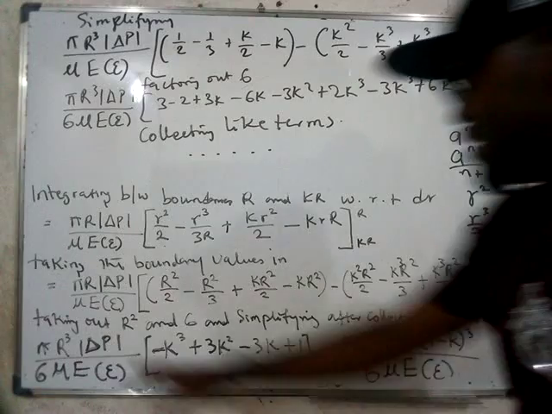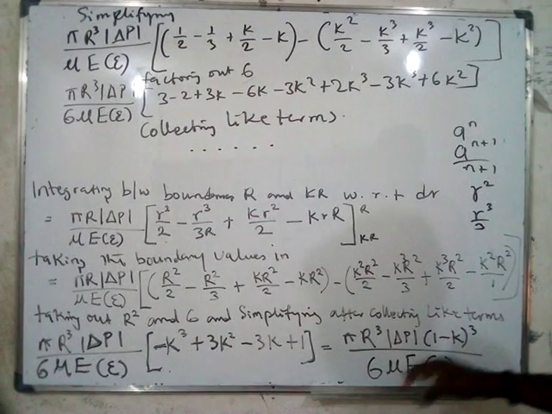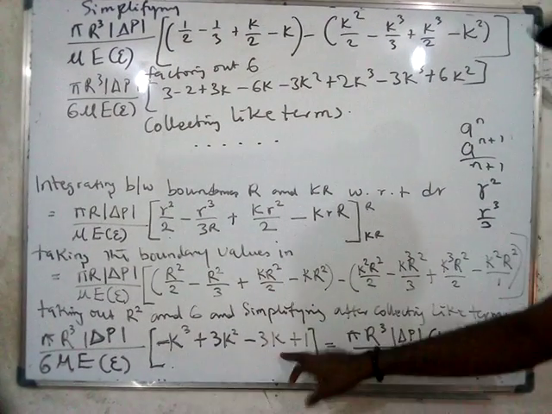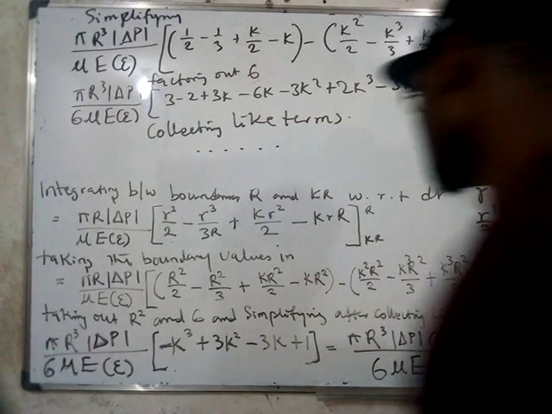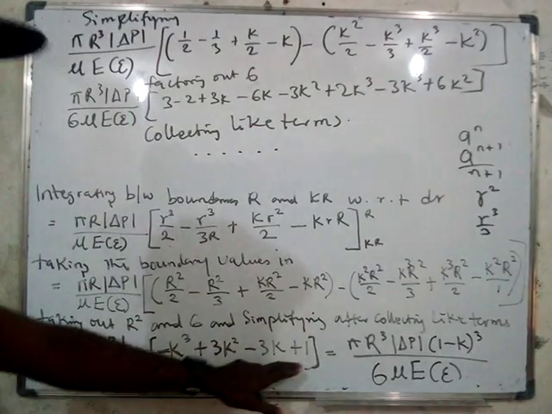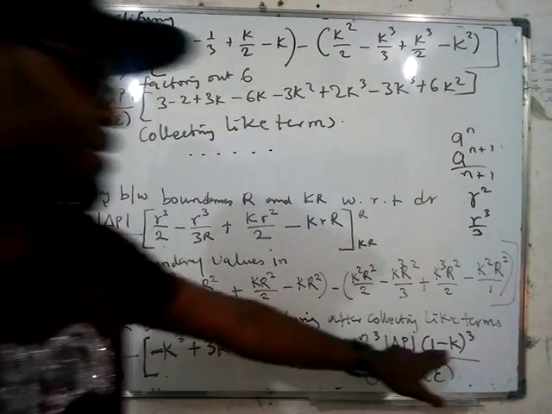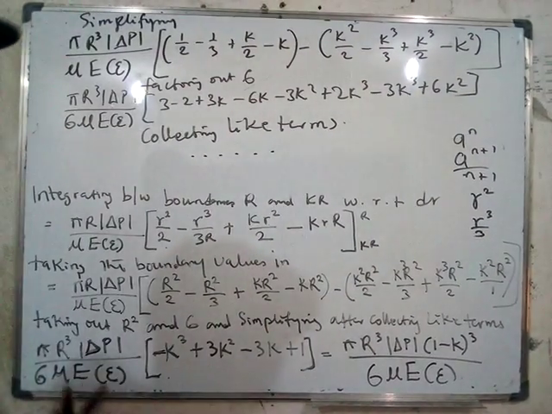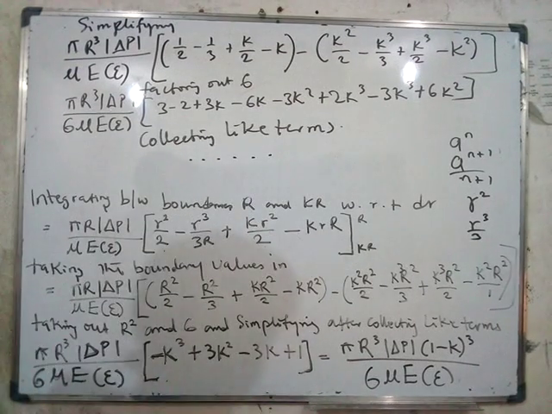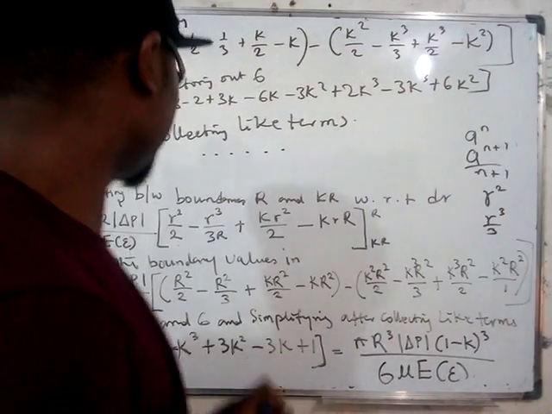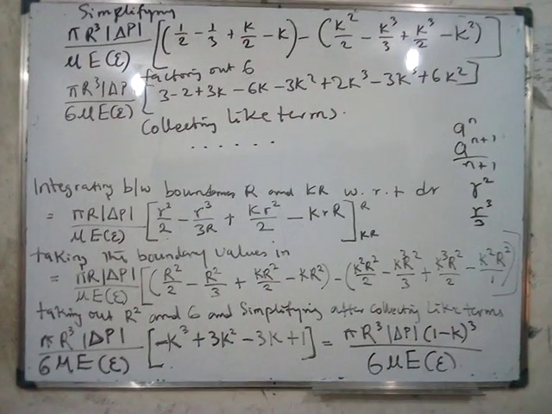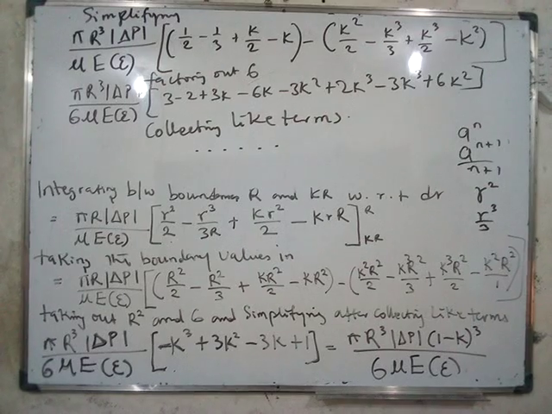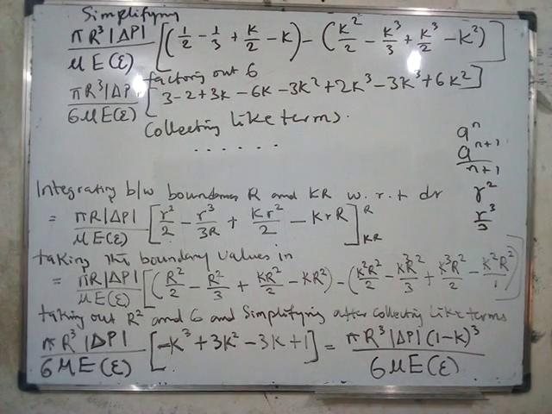And finally you have this. Why you have this is that this is exactly the same thing as this. But this expression is the same thing as 1 minus k cubed. So this expression is the same as this. So that is how you got from here to here. That is how you do the solution. Very, very important. Before I close, I'm going to write out these other expressions that we differentiated.